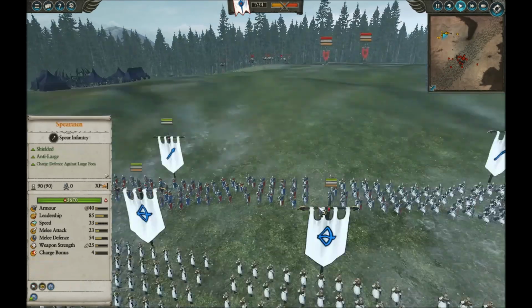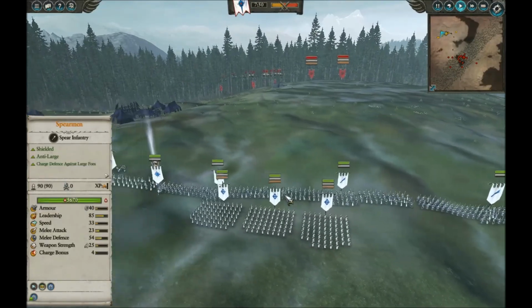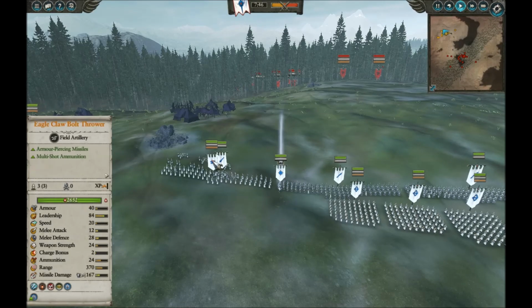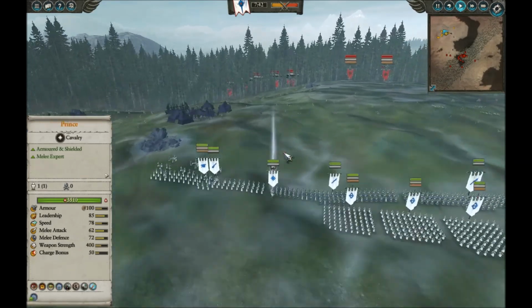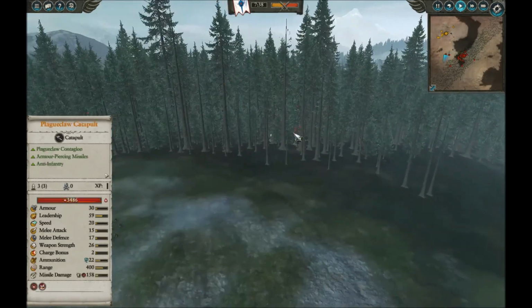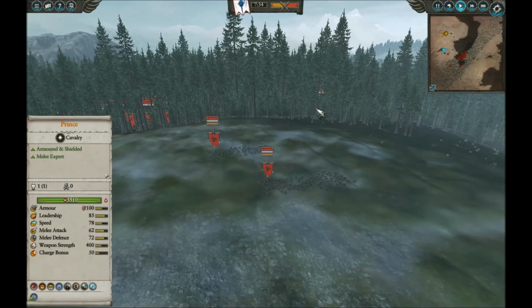So I'm pulling back further down the hill, in order to hide more of my units. So you can see now I managed to get almost the entire infantry line hidden. Only the bolt thrower and the sword masters and the chariots can actually be seen. So I'm hoping to encourage him to come forward. I can see the Plague Claw catapults because they can't hide in woods. So I do have line of sight to them.